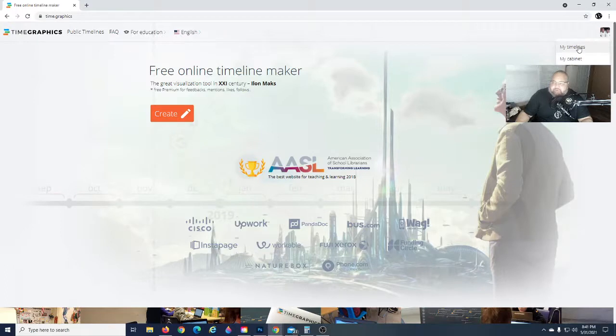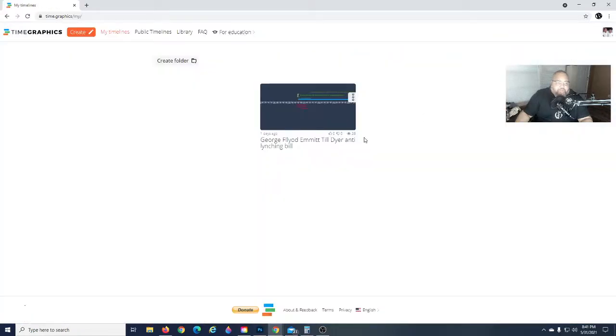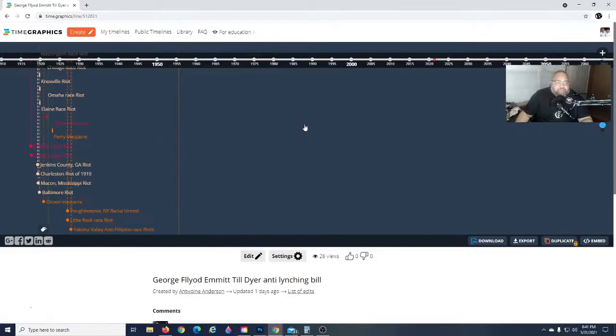I've already started creating a timeline, so for those who are just starting, go ahead, click create. I'm just going to go ahead and open up one of my already created timelines. And this one is basically a timeline of all the different race riots that happened in the United States over the past 100 years or so.